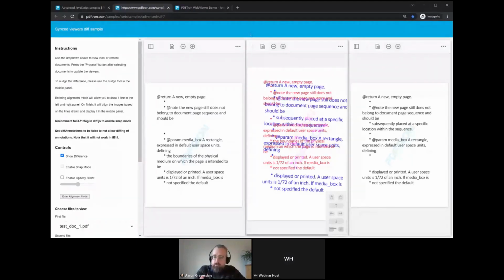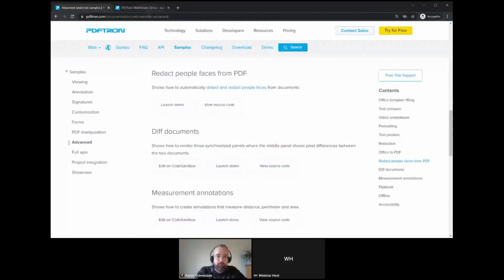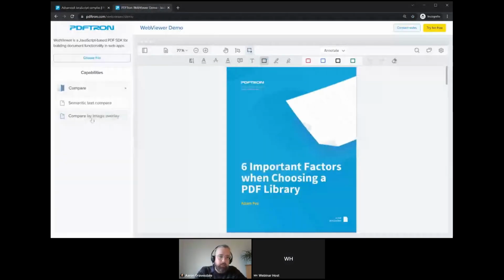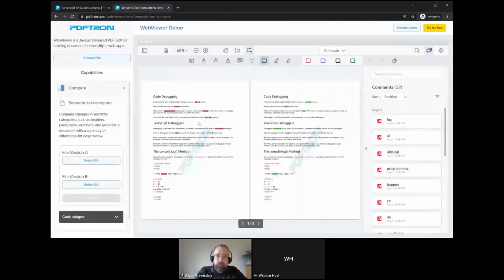But not all users are looking for exactly this kind of diff. This kind of document comparison is useful if we're talking about drawings or graphics or things like that. But for some kinds of content, a more semantically aware kind of comparison is useful. And for that, we've developed a semantic text comparison. What this sample is showing is how we're taking the text of one version of a document and the text of a subsequent version, comparing them and making annotations based on those differences. So rather than showing a third view or anything like that, what we're doing is highlighting the text that's changed in both versions of the document.